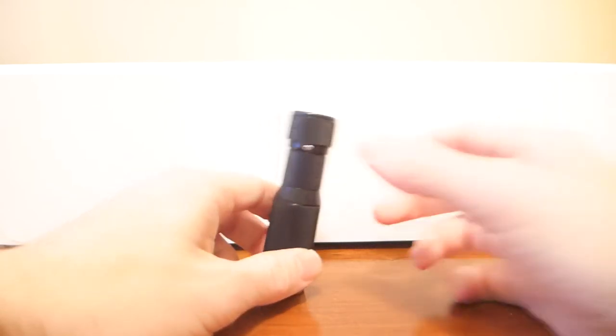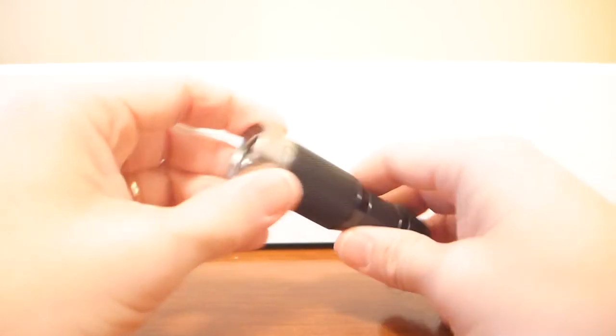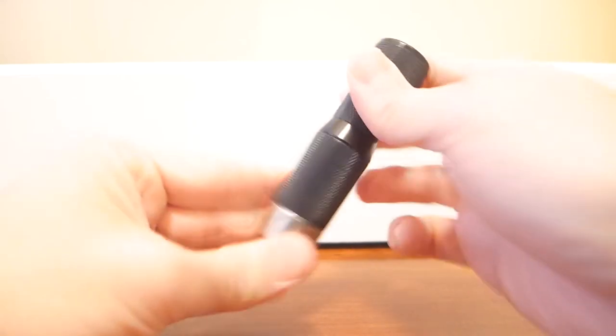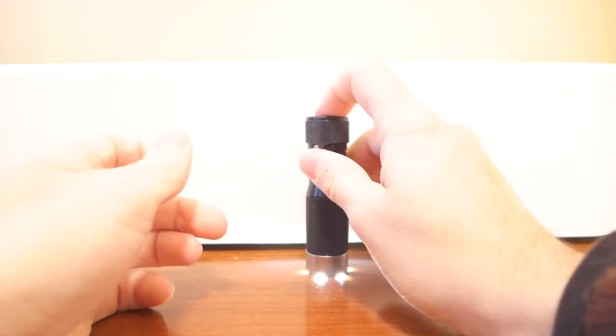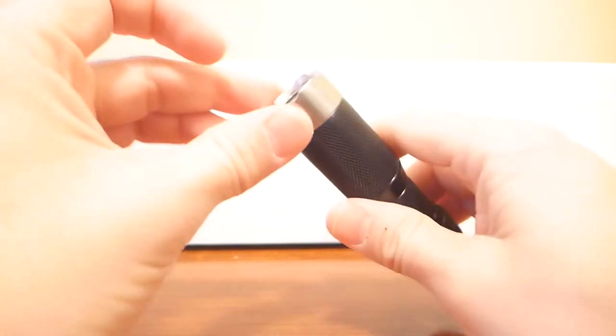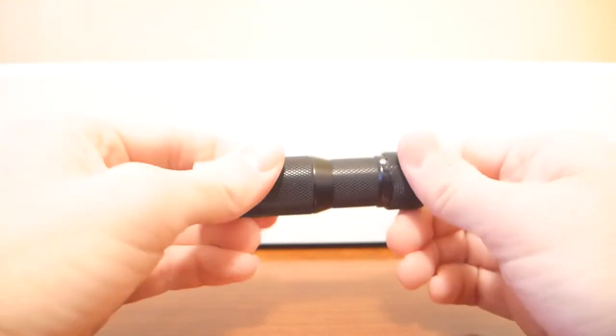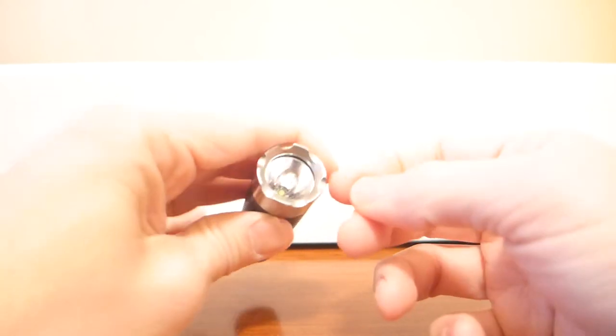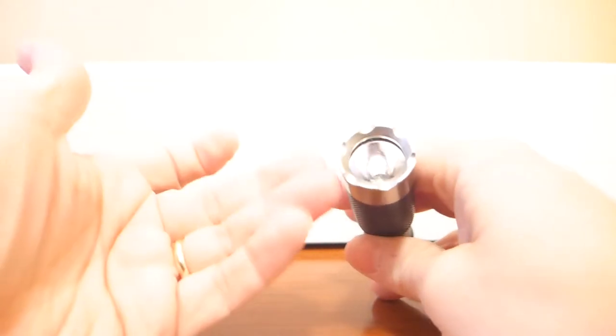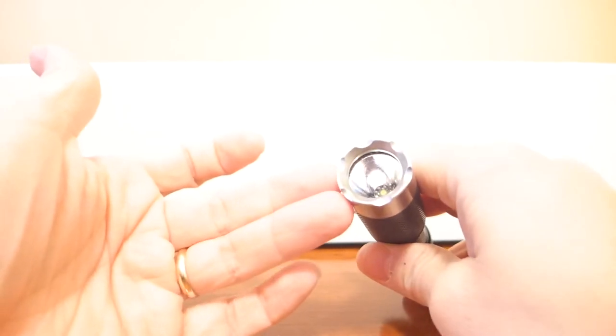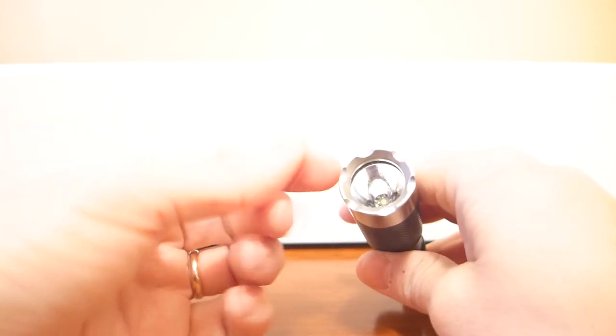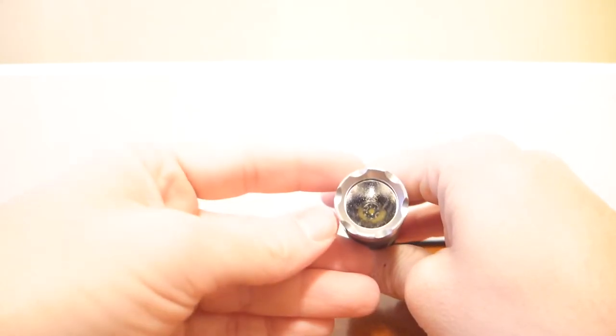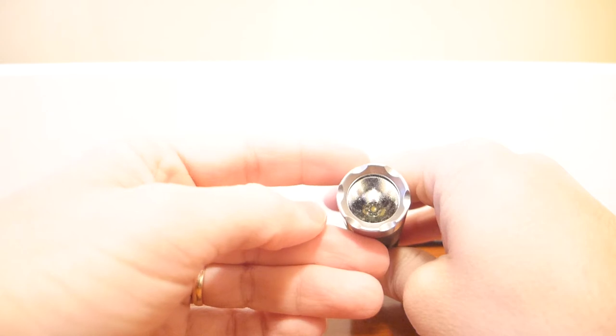This light, the HDS light, is very robustly built. It has a stainless steel crenellated bezel, and so it will allow you to tell if the light is on when you put it down. In theory, I guess it could be used as an impact weapon, but I think that that's kind of ridiculous. It has a glass lens, or I'm sorry, this one has a sapphire lens. You can also get it with a mineral glass lens. And inside, there is a reflector and a nice, I think this is an XPG emitter.